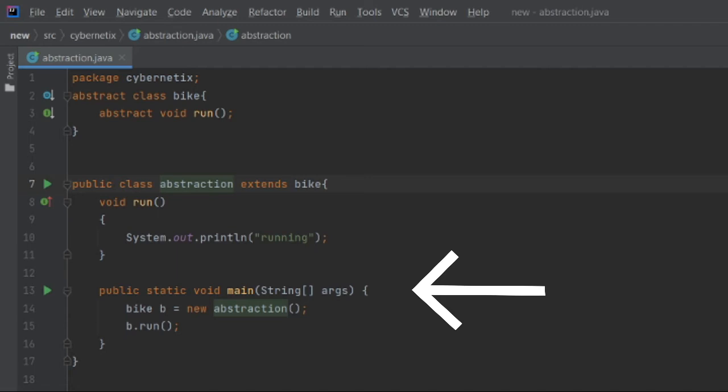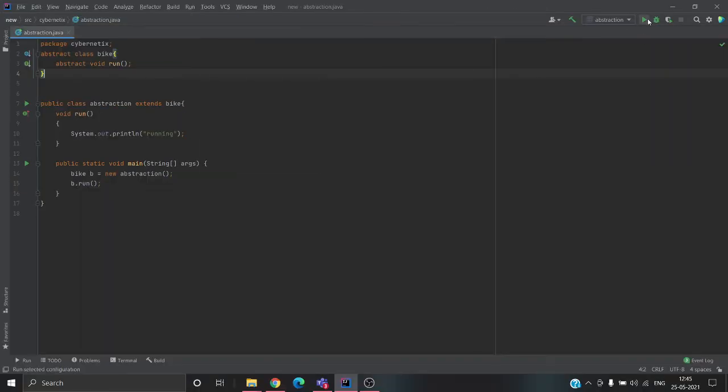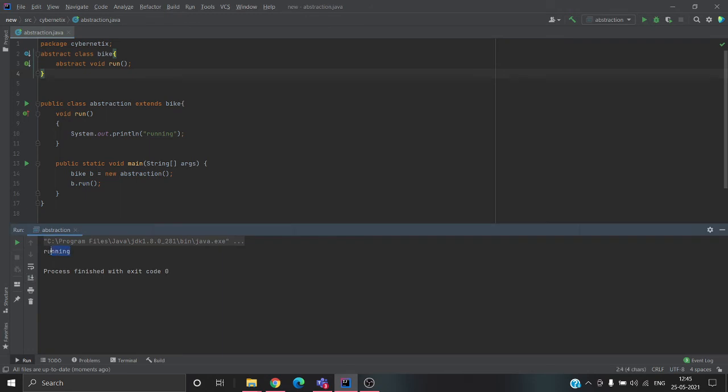And we create an object p. Well, the object declaration is something similar to upcasting. If you don't know what upcasting is, watch my polymorphism video, you'll understand it better. Basically, in upcasting, the method in the child class overrides the method in the parent class. Now let's call the method run. So you can see that the class Bike has no data that makes sense, but it gets the job done. So basically, that's what abstraction means.